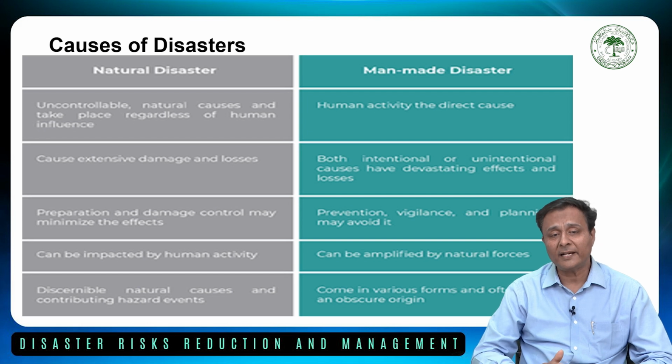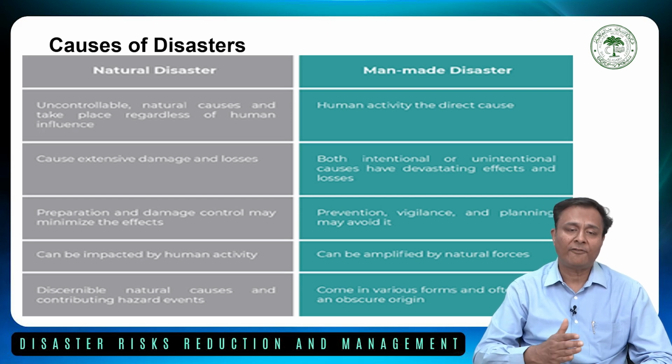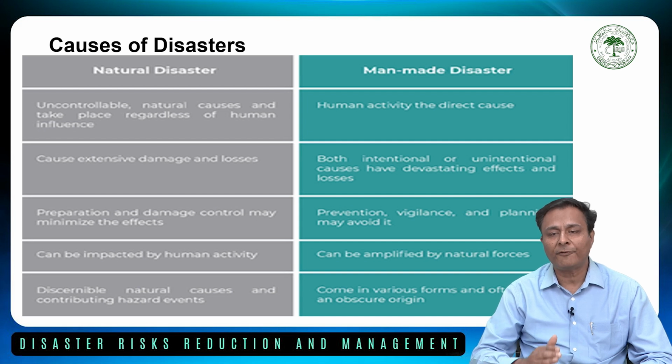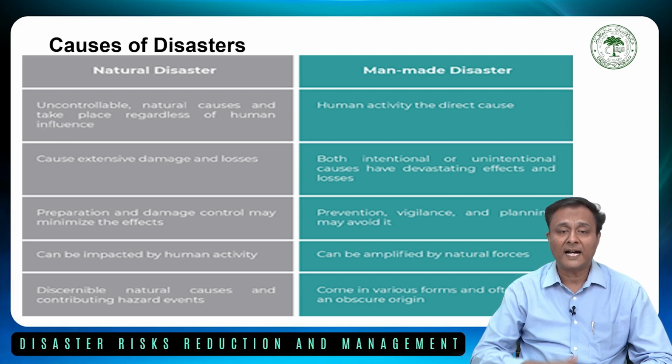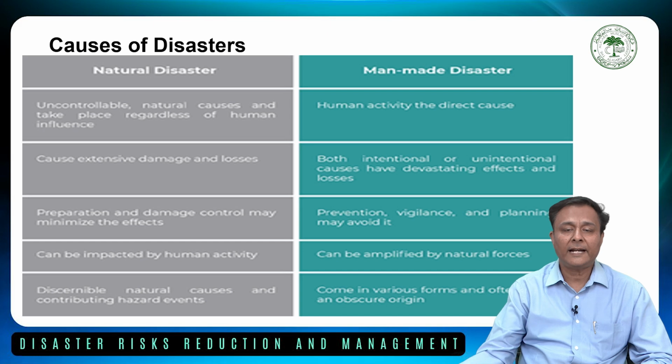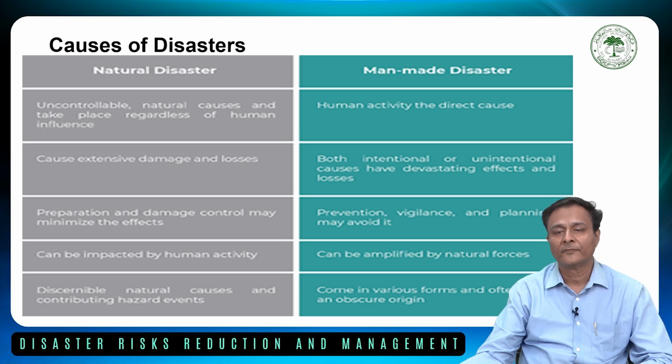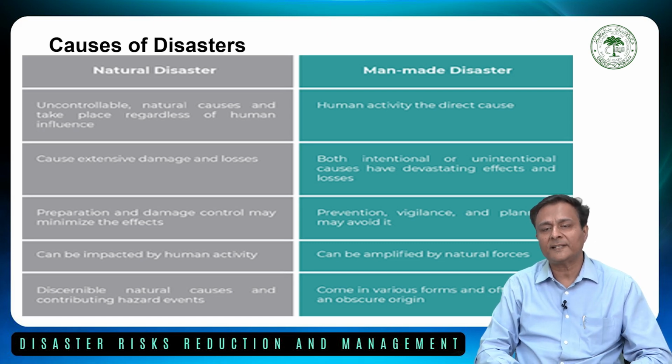Then there is disparity in the existing infrastructure. There are regions which have poor or no infrastructure. Now, this lack of adequate infrastructure and services, unsafe housing, and inadequate or poor health services can turn natural hazards into disasters. For example, poor solid waste management may block the stormwater and sewage networks, resulting in waterlogging and flooding. This is very common in many of the urban settlements in our country.